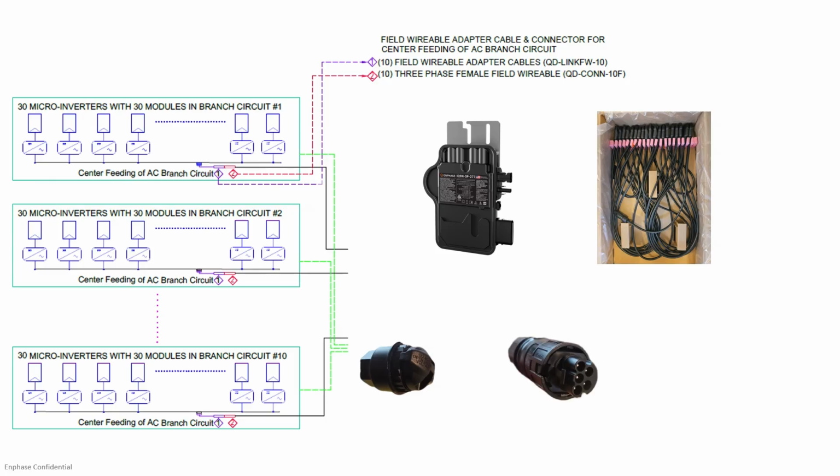Next are field wireable connectors that come in male and female and will be used for home runs and jumper connections. Lastly, we have raw QD cable. The raw QD cable is a 4-wire 12 AWG cable that gets connected to the male and female field wireable connectors to create our home runs and our jumpers. Then you can take your power from that home run from each circuit back to the AC PV sub panel board / combiner panel.